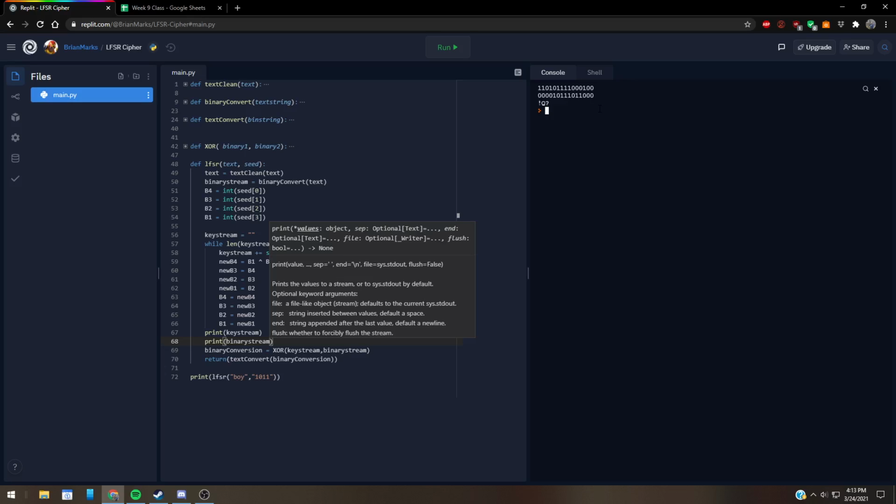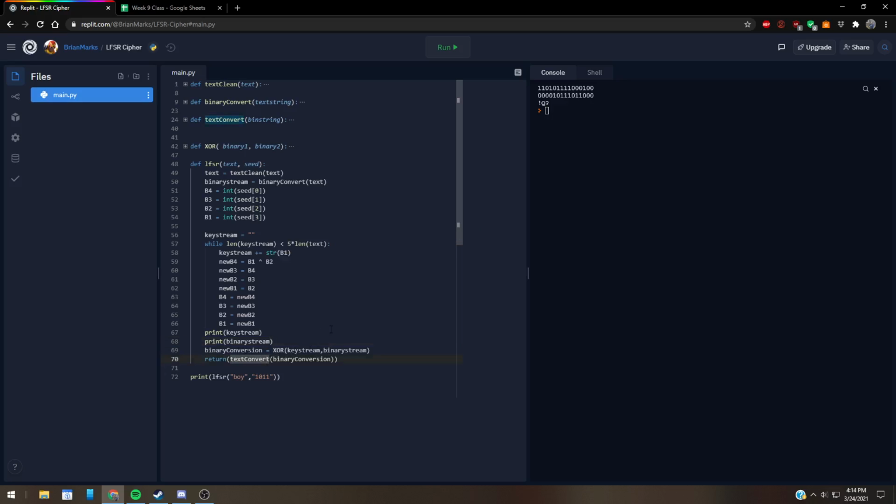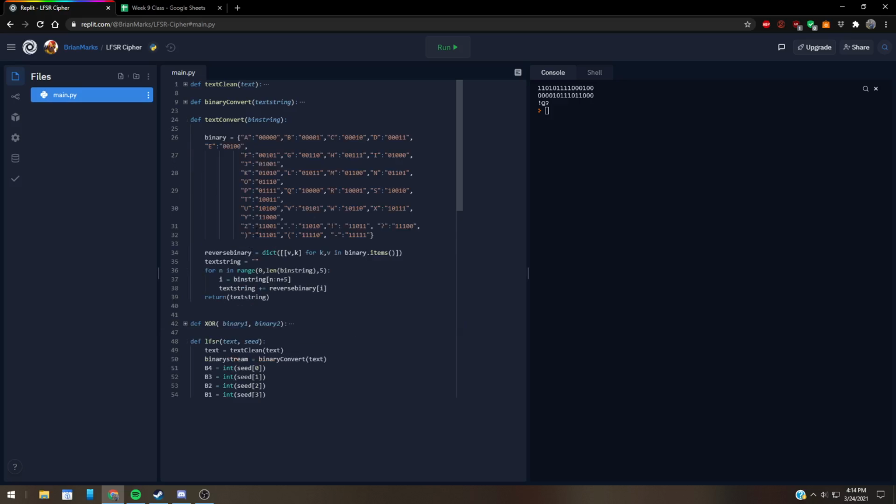Remember, XOR is the addition form for binary. 2 zeros is a 0, 1 0 is a 1, 1 1 is a 0. And then what this final thing does is it converts that back into plain text, a readable English alphabet with the additional characters that are down here on the bottom.